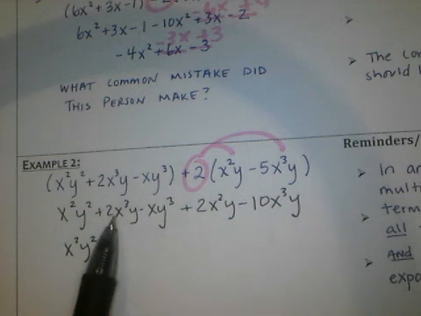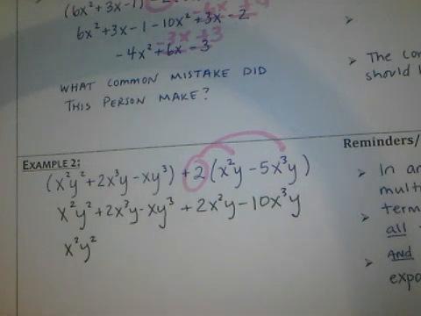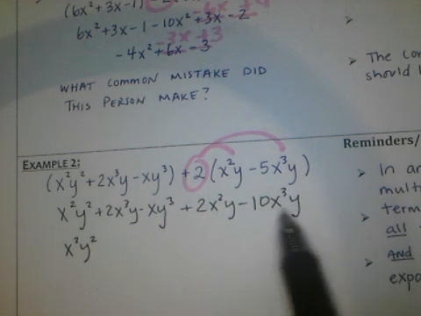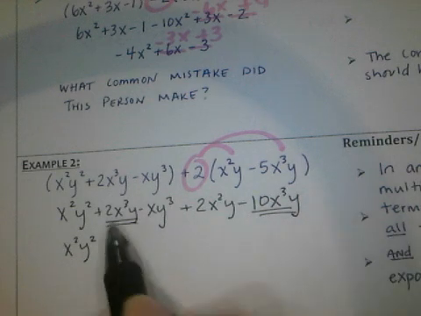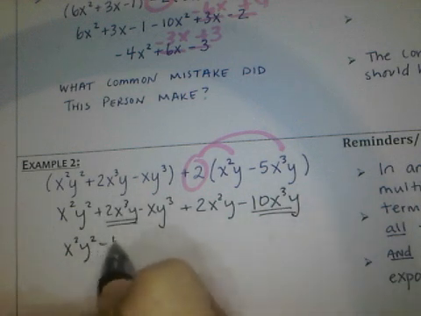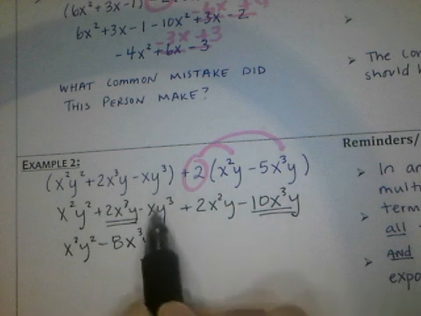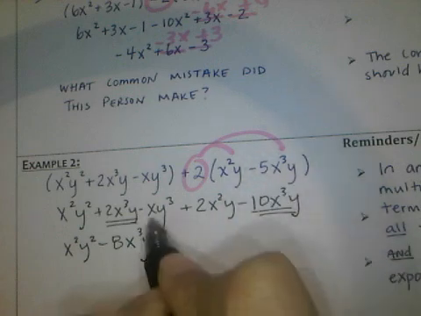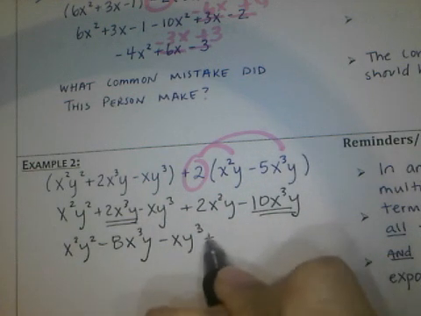The second term has x cubed and y, and there is actually a like term to go with this one, which is this last term right here. So those two can combine, and you combine them normally by adding 2 and -10, and you get -8x cubed y. These last 2 terms, if you check, you will quickly realize are not like terms, and so they come down and can't be combined.